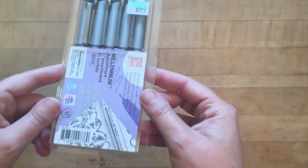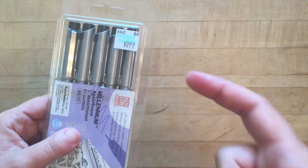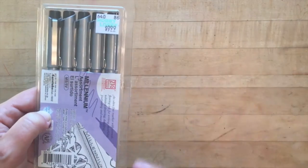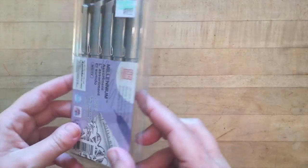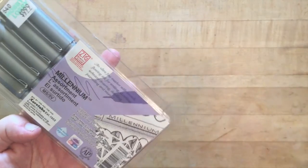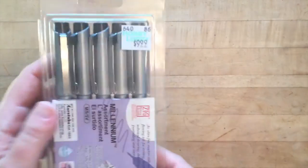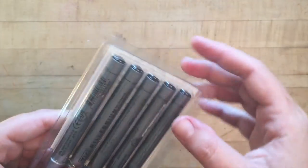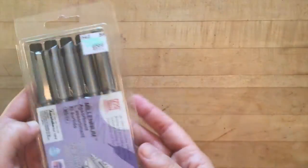Another thing I picked up — I've had these before but in all the traveling I've done I accidentally lost my set, the whole little case they were in. So I had to pick up another one, again using my coupon for 40% off, so I paid about six bucks. These are what I use in my sketchbooks — they are Millennium, the Zig Memory System. I picked them up the first time because they came in a set with a bunch of different sizes at a good price, and they've worked great for me.